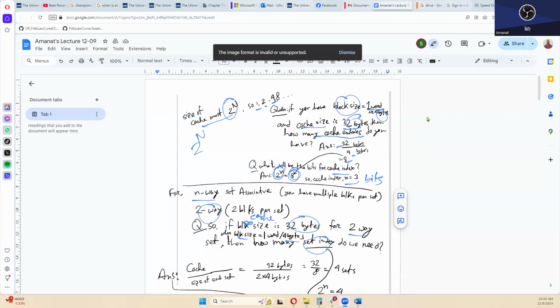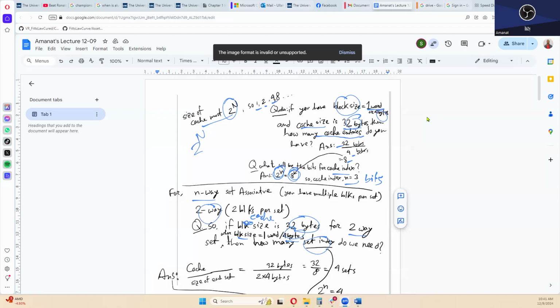Here the question mentioned that the block size is 4 bytes. So block size 4 bytes means in one location it can hold 4 bytes. And then it said it's a two-way. So in each entry, you can have two 4-byte locations.